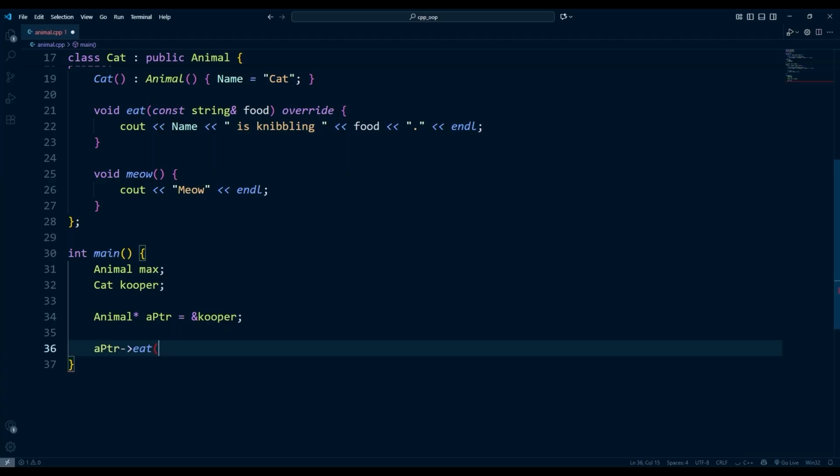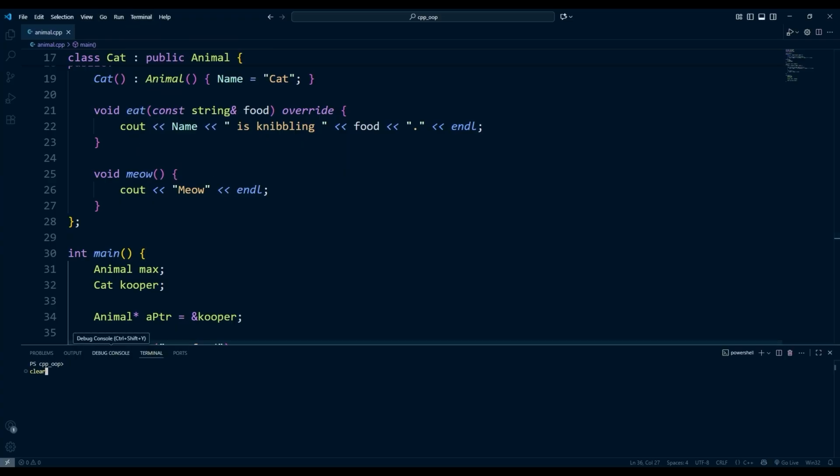And let's just do cat food. Perfect. So now let's go ahead and run this code and see what happens, right? And I'm going to show another example after this as well, just so you guys can really understand what's going on. So cat is nibbling cat food.